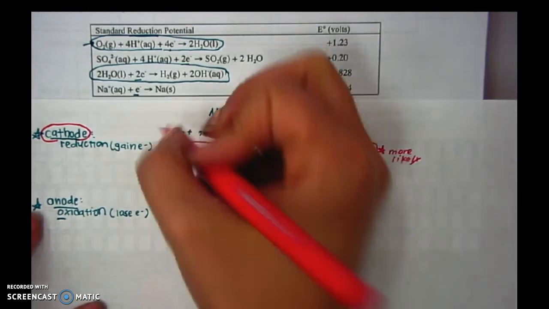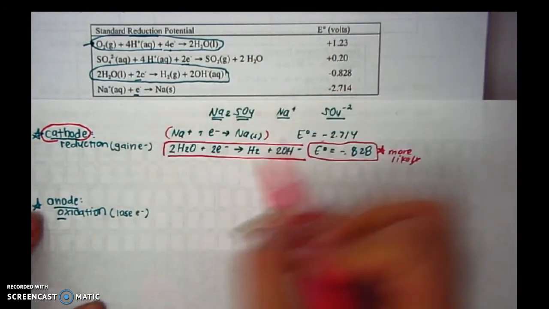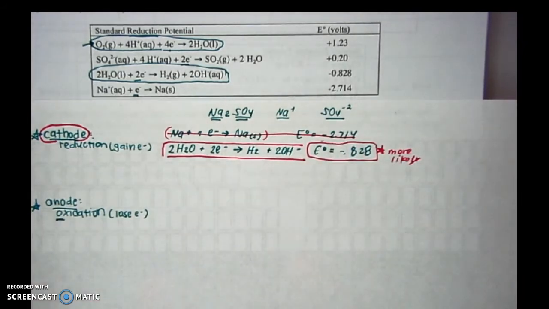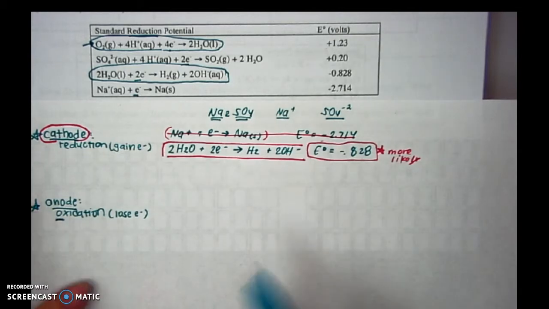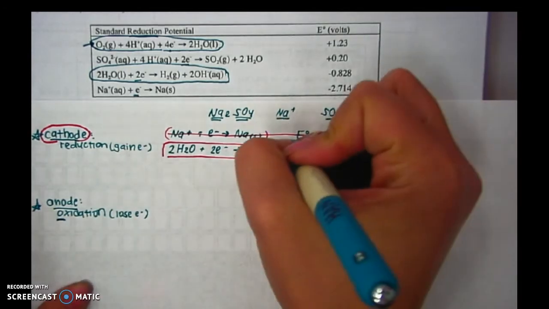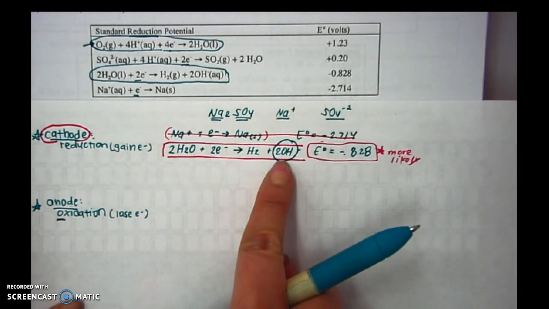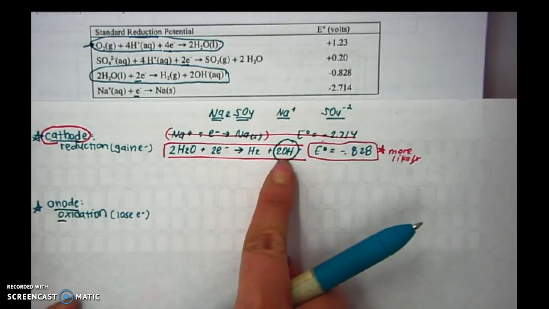Now, the sodium ion, we can assume, did not react at the cathode. And if you guys remember the setup for the lab, we used universal indicator inside the Petri dish because the hydroxide ions that are being formed here are going to come up as basic.